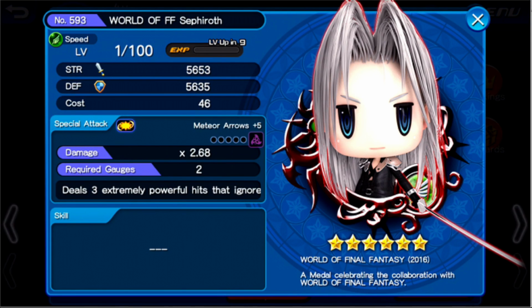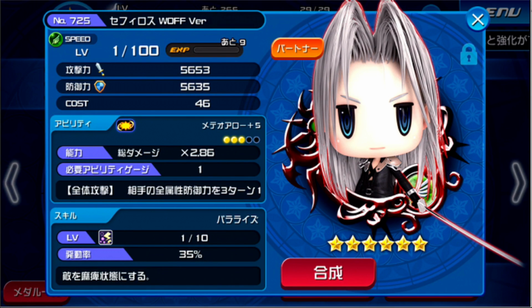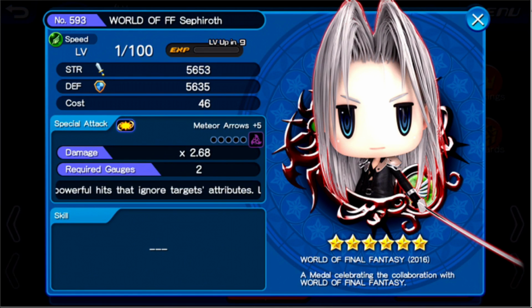However, the Japanese one, as you can tell right here, this is mine. It costs only 1 instead of 2 in the Japanese one. And it decreases the enemy's defense by 1 for 3 turns. So it's the whole defense. It decreases it by 1 for 3 turns. And then it's the same thing. Inflicts 3 ultra high power hits that are advantageous for all attributes. Again, the English one lowers defense of all attributes by 1 tier for 2 turns.